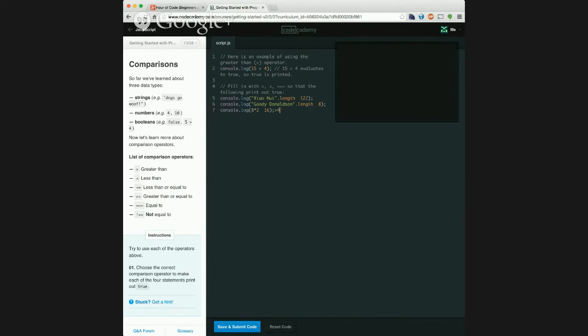So you're going to want to make sure that what you're doing is the comparisons. You see the list of comparison operators on the left-hand side. You're going to want to take one of those and put it between the two different pieces inside of each of those log function calls. Sorry, I just said function call. We haven't talked about functions, but that's what that is. Sorry, spoiler alert.